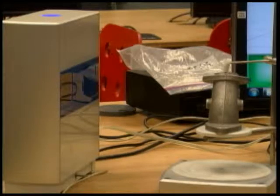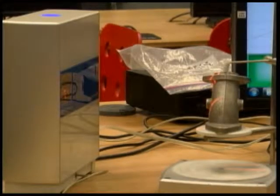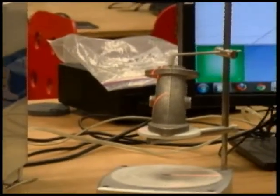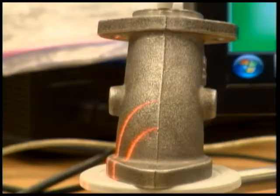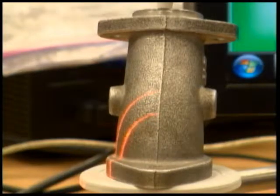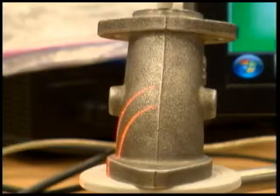And then basically what it does is it takes all the images that we scan and it brings them here, interlaces them together, and then we have our model. Finally, we discussed some of the TechShop's more unusual printed objects, including spheres within spheres.